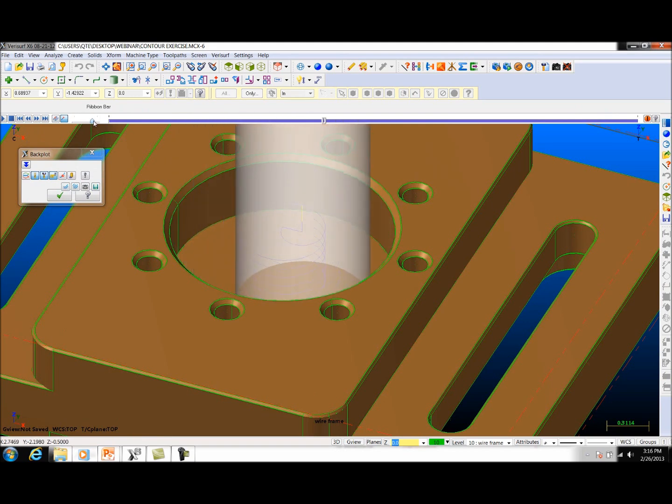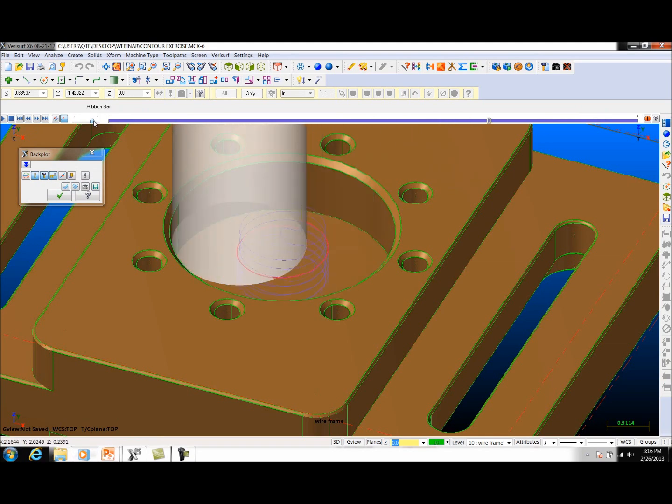So now when it does the finish, it's dragging the tool up.